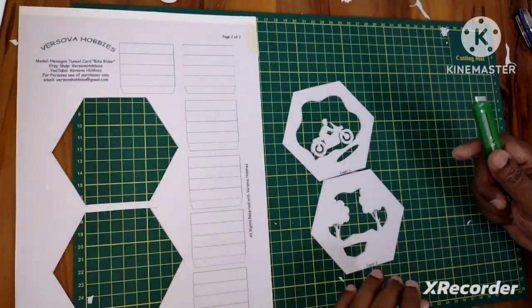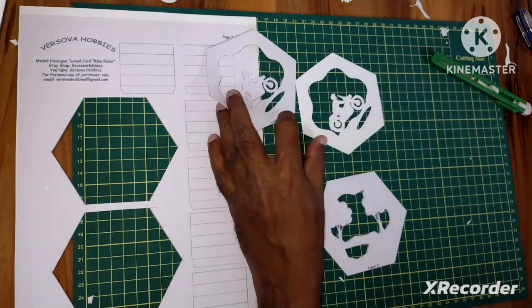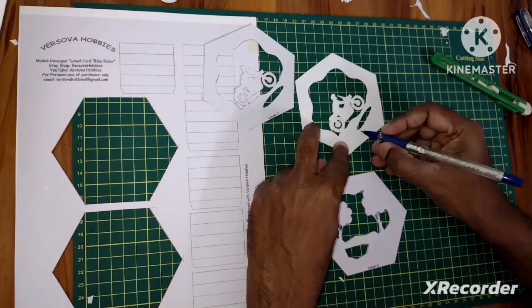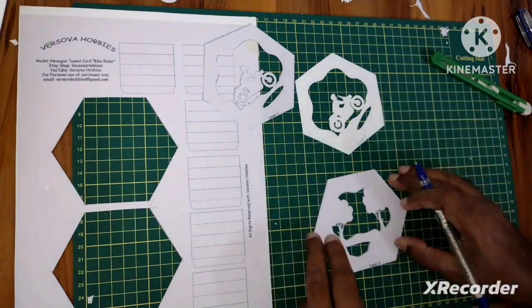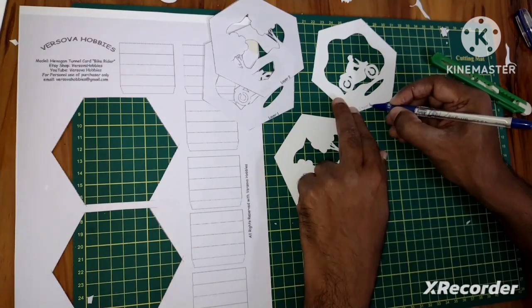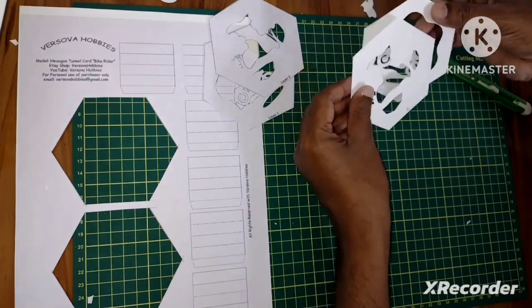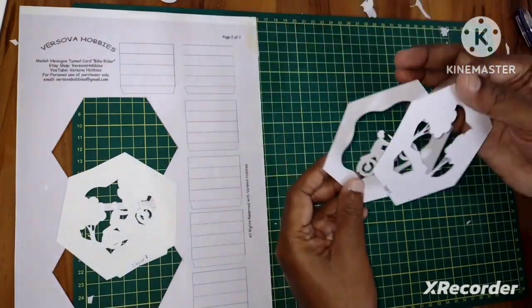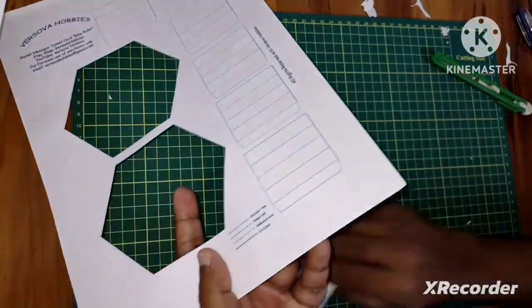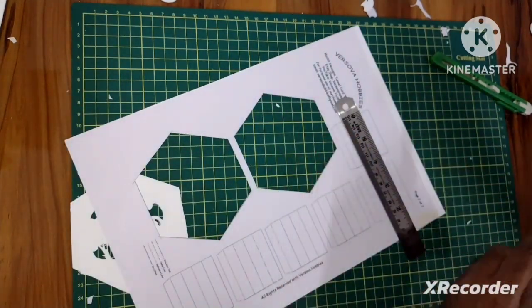Since nothing is printed on the main white page and we will be discarding the copier papers, in order not to get confused, I'll just write down 1 and 2 for layer 1 and layer 2. Using an empty or dried up ballpoint pen, I'll score out all the fold lines of the dividers.